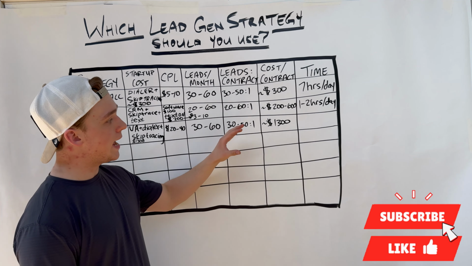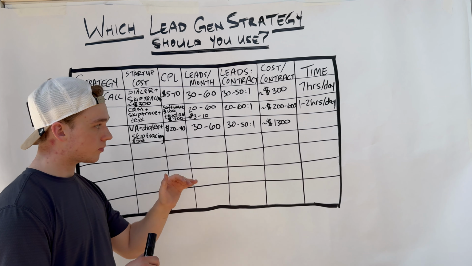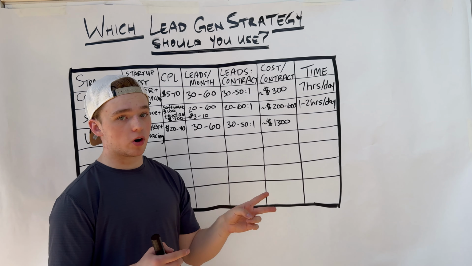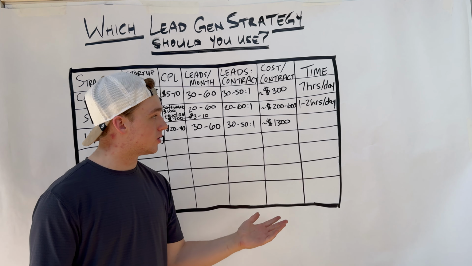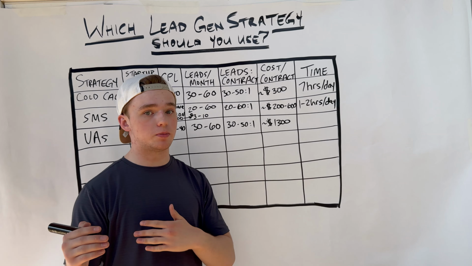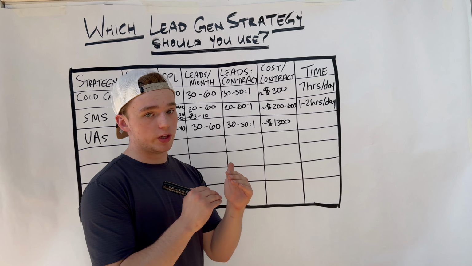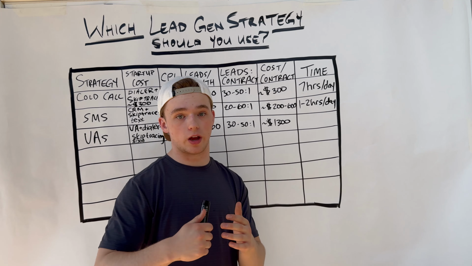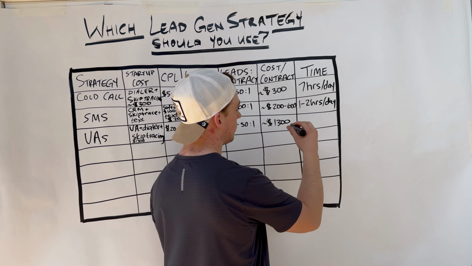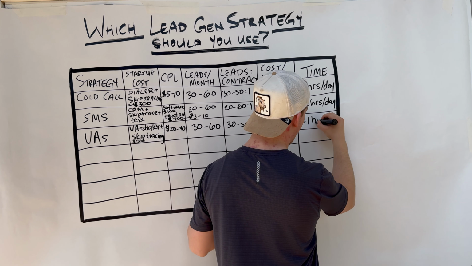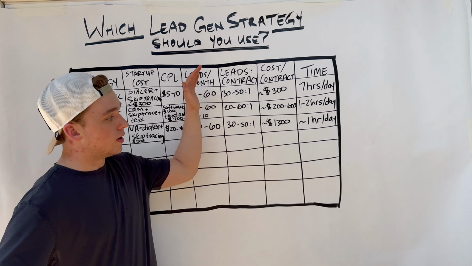Now, how long does it take per day for you to manage all of your leads and to get these deals? If you're getting 1 to 2 leads per day, think about how long you're gonna be on the phone with these leads. Maybe 15 minutes, maybe 30 minutes, right? If you're spending about 15 minutes per lead, so you get 2 leads per day, that'll be about 30 minutes per day just spending time with your new leads. Then you also have people who didn't answer from yesterday and the day before, and then you have an appointment at 5 o'clock. So the time you should be spending each day is about 1 hour. Now, this can go down to 30 minutes.